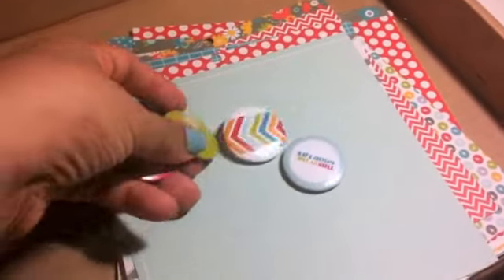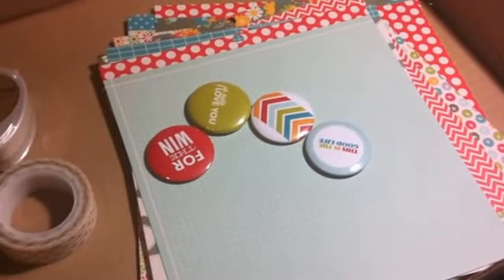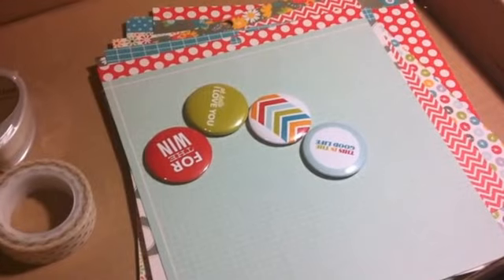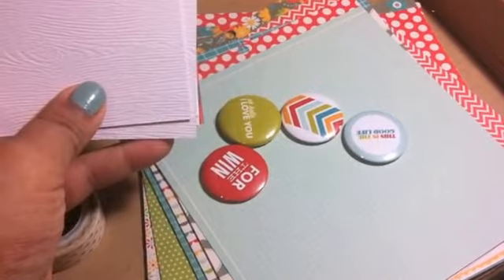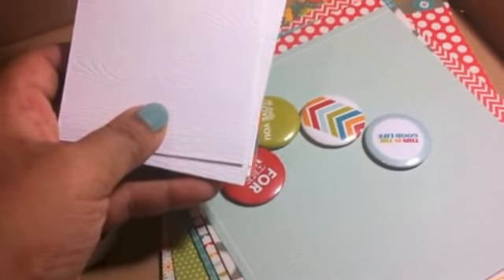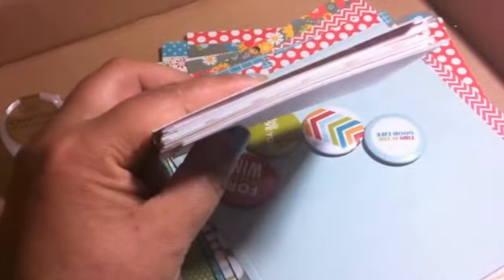I love the gold ink, I love the white and gold washi, and I love all the journaling cards. But my thing is - this was $49, and it's like two months worth of things. But the Studio Calico kit, you probably get this much already for just one month.